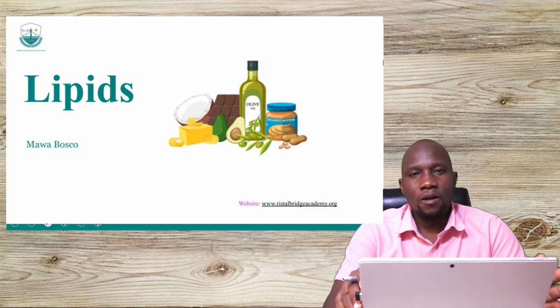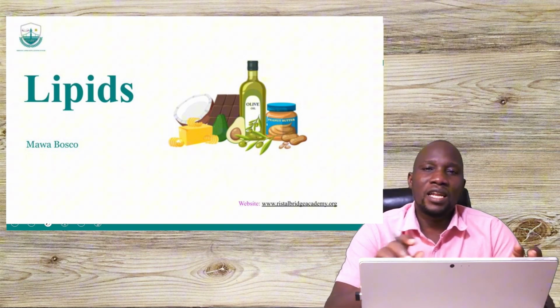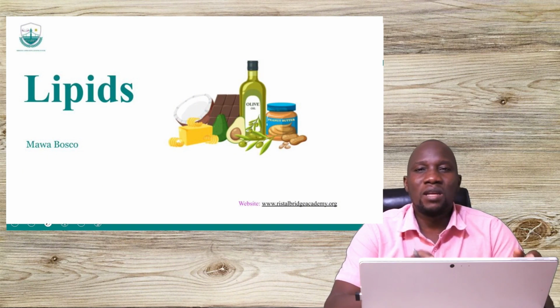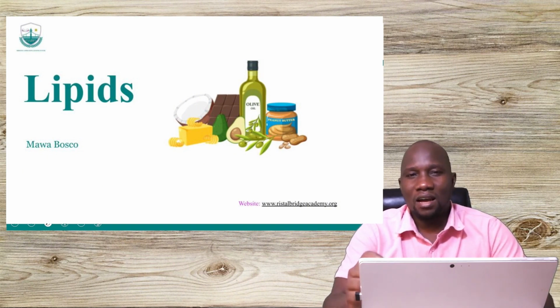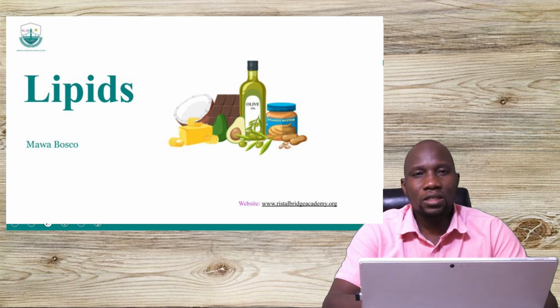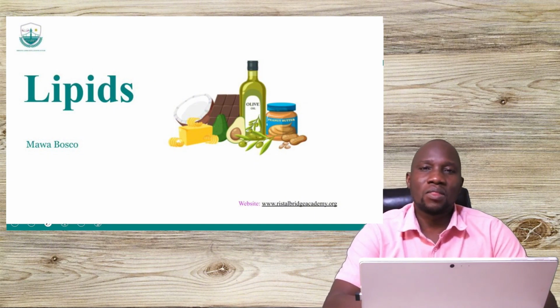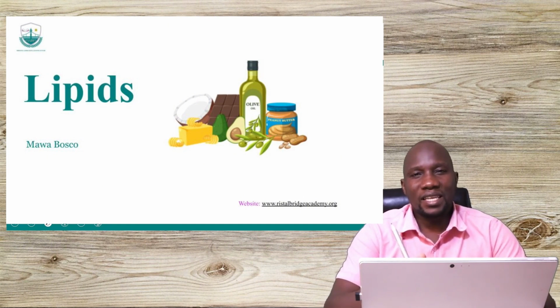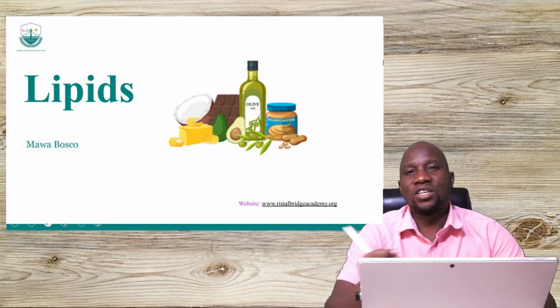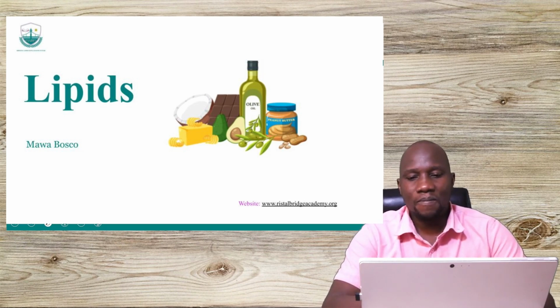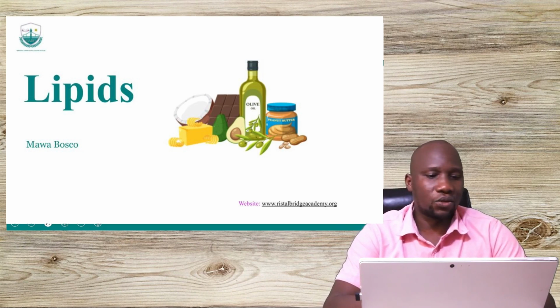Okay, so what are we going to look at? We are going to see what these lipids are made up of. Therefore, what are the things that actually make them have the properties that they have? What we are emphasizing here is that what the lipids consist of is what determines their properties. And then we also see that the properties that lipids have are the ones that determine their functions. So that's how the conversation is going to flow in this lesson.